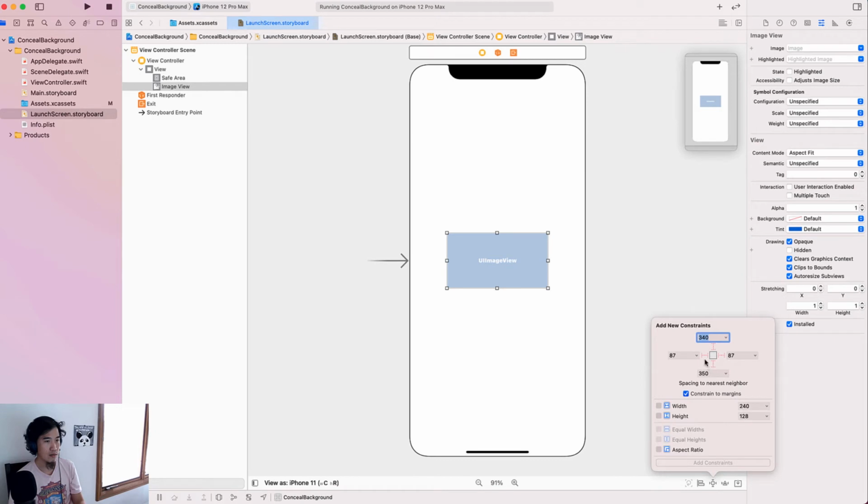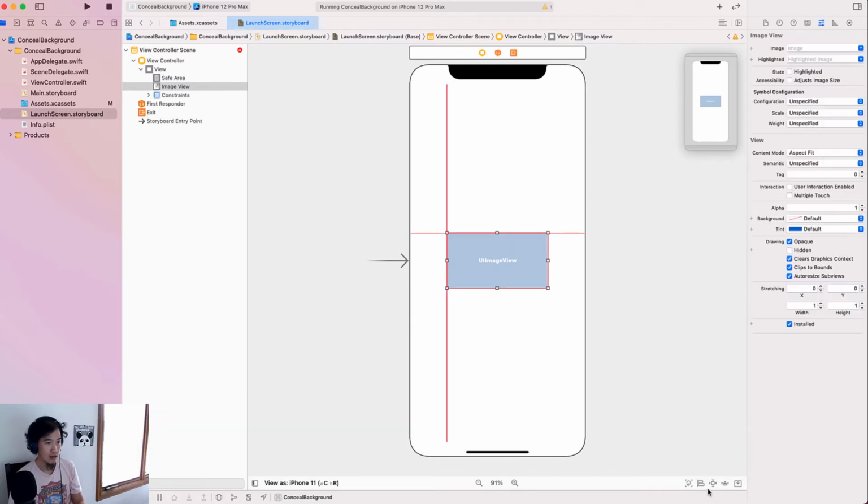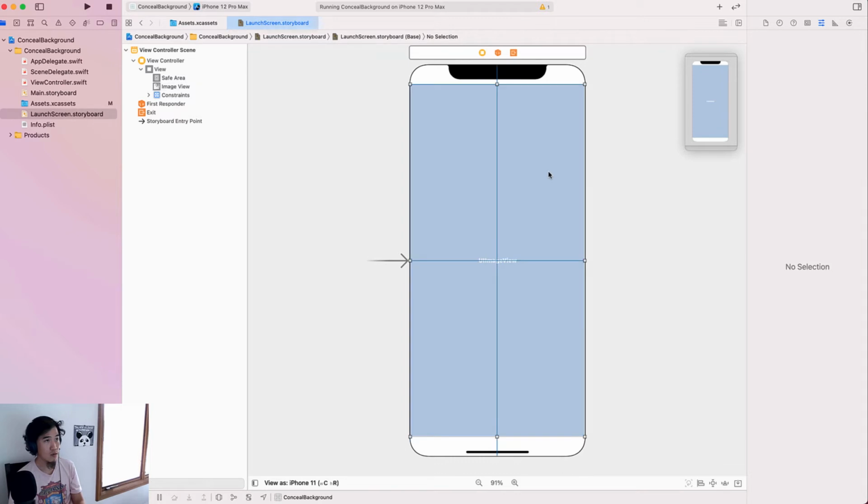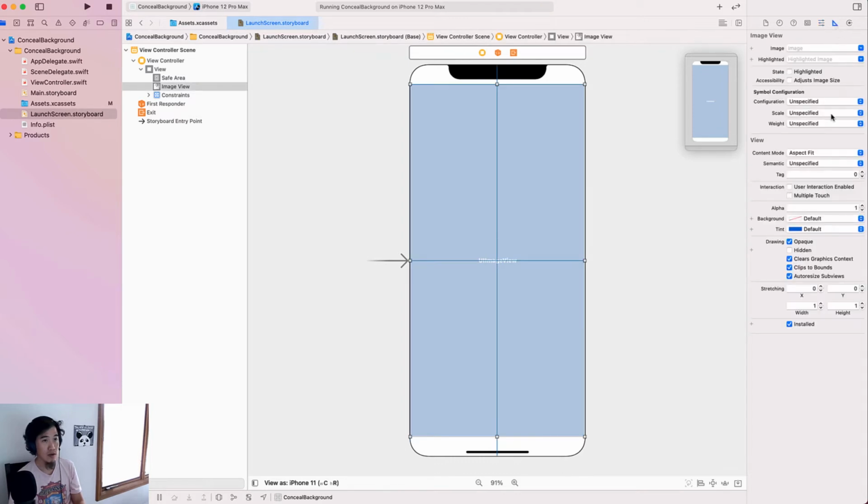We're gonna have this one fill up the whole screen. So let's just do 0, 0, and then we're gonna have it horizontal and vertically in container. Alright, we want to fill up the whole screen, so let me modify this a little bit.